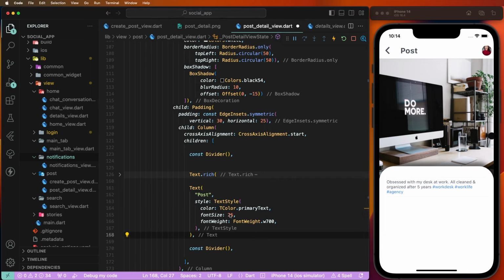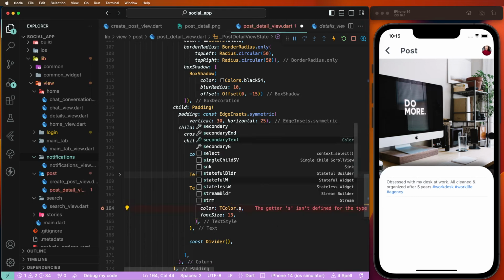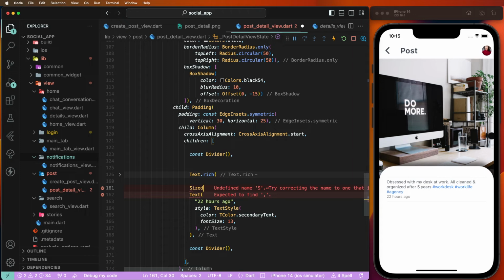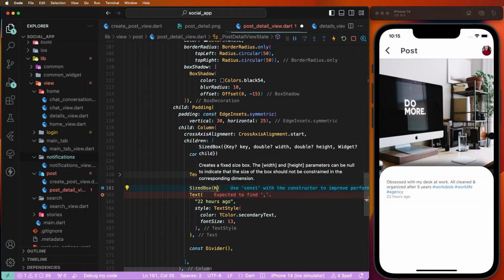Need to set 13 regular. Set here the secondary text. Here, set here the screen size box to give this here the height and to this here the for like this, set here the const value.